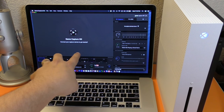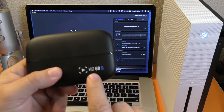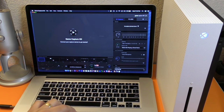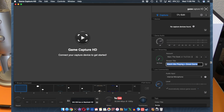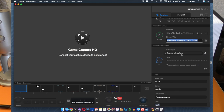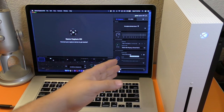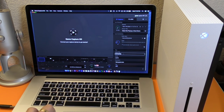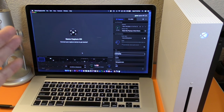The program you use is the Game Capture HD software. If you were using the old one, make sure you download the latest version for the HD60S. Everything is basically very similar. Here you have the device when you connect it, game audio, live streaming features, and live commentary. When you hook up an external mic — like a Blue Yeti microphone — you choose it here. Over here, you put the title and console of the game. And these are overlay options you'll see recorded with the gameplay.